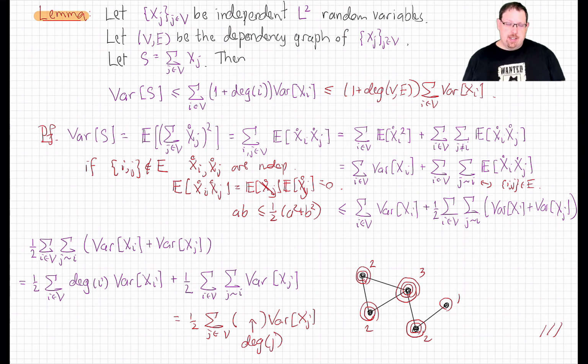Okay, so that just tells us how to calculate, or at least estimate, variances. So how are we going to get normal concentration out of this? Well, the Stein method approach allowed us to make calculations by taking one term out at a time and having it independent from the others. In this case, where we have a dependency graph, what we'll have to do is take each term and remove from consideration everything that's connected to it in the dependency graph. And what's left when you remove those terms, the rest of the graph is independent from that.